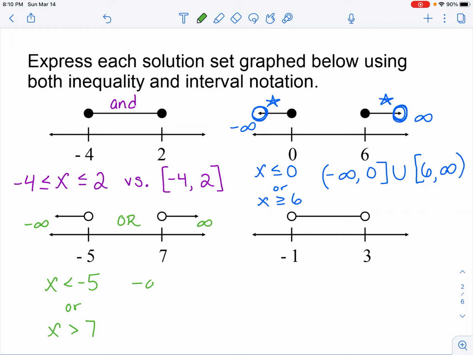So I go from negative infinity up until negative 5. I cannot equal either one. And then I union that with, I start at 7 and go to infinity. And if you're having trouble drawing infinities, you can literally just take your paper, put it sideways and draw a number 8. Or you could just draw two circles connected to each other. So that's the third one.